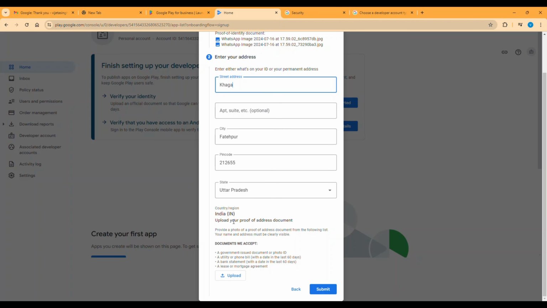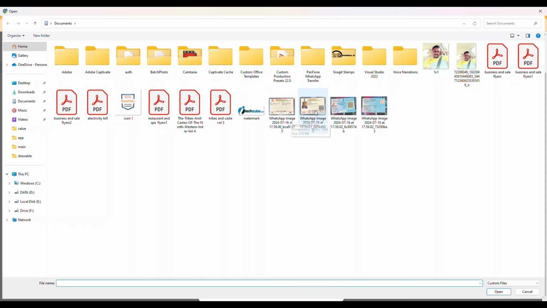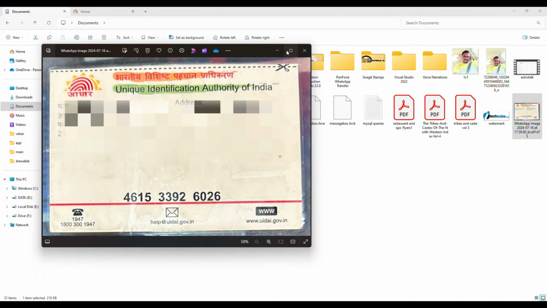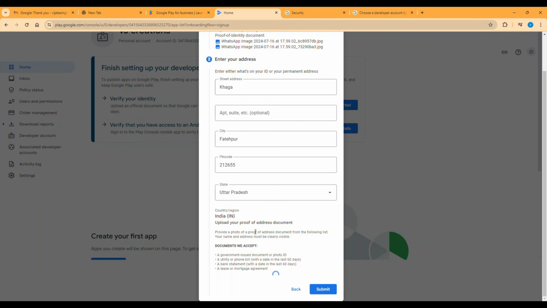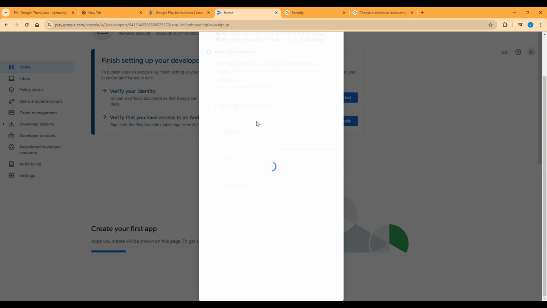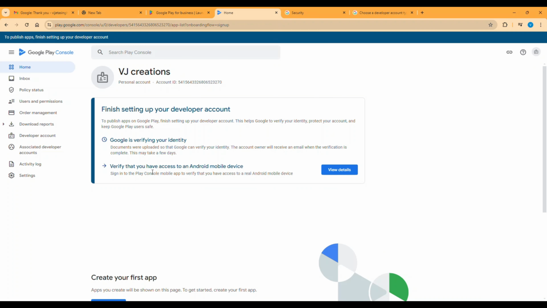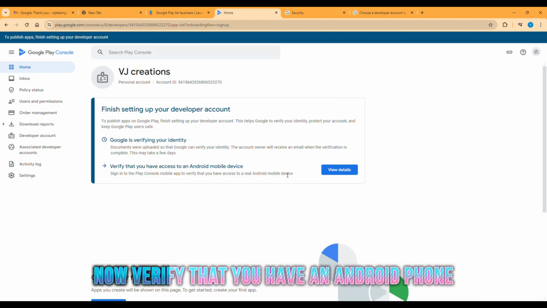Now address verification. For address verification, I am uploading an Aadhaar card. Now verification is pending, so it will take 1 to 3 days.